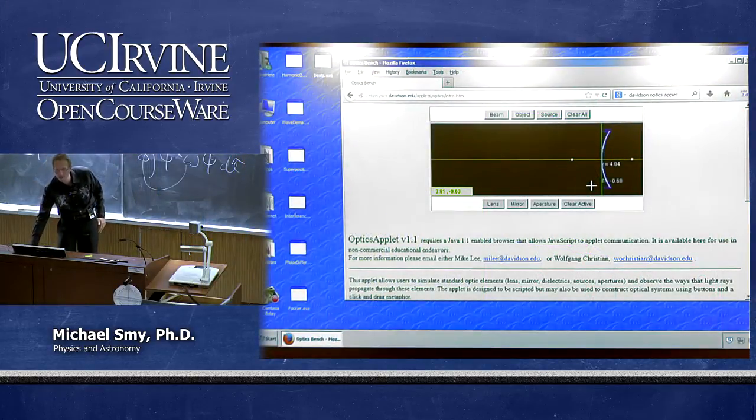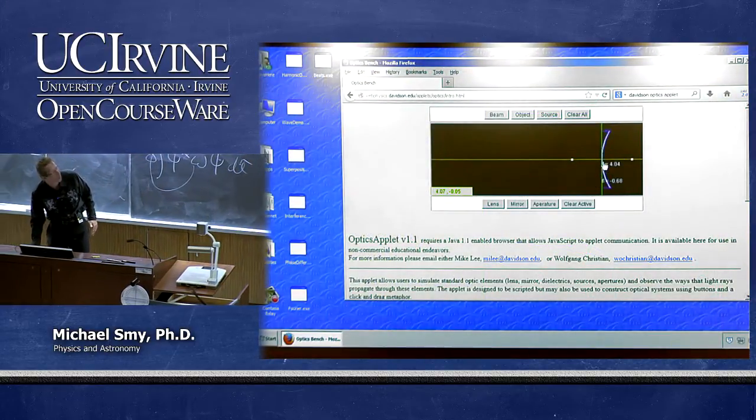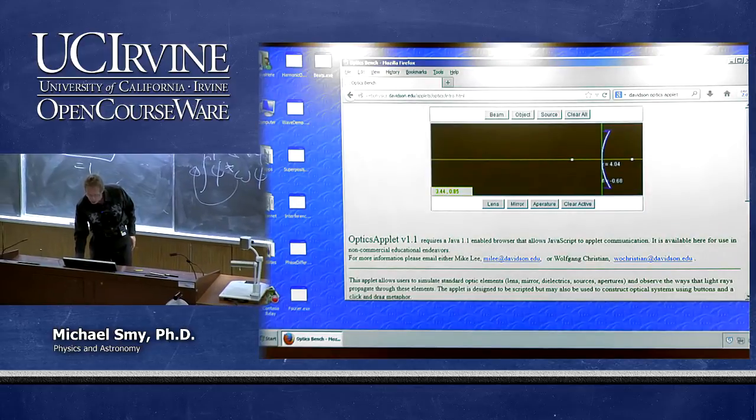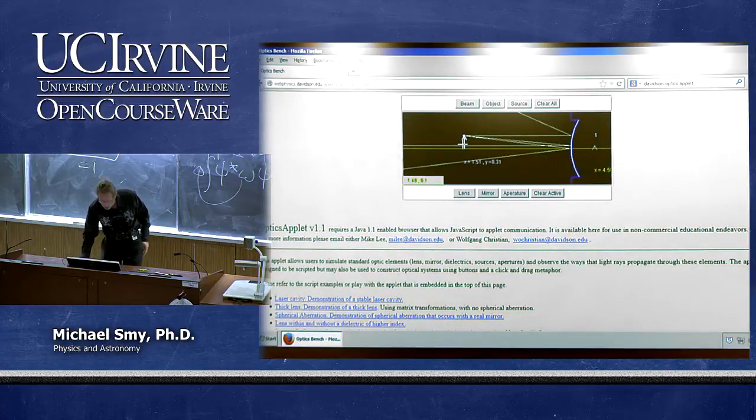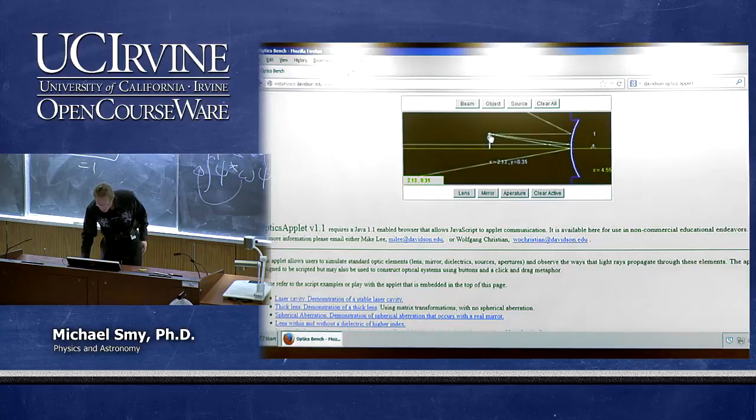So here I have my convex mirror, and I can now place an object like this. And you can see the image being back here.